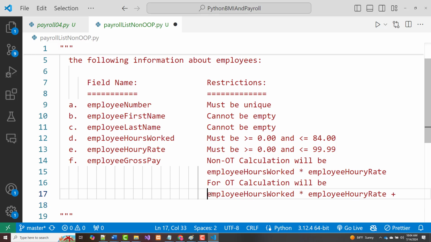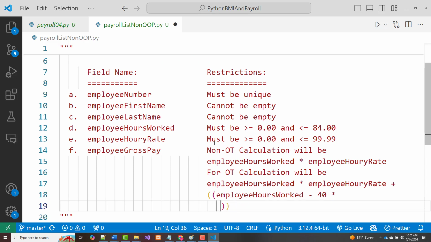Do it like this. The hours they worked minus 40 times their hourly rate times 1.5, which is going to be the overtime rate. Okay, so we'll leave that.